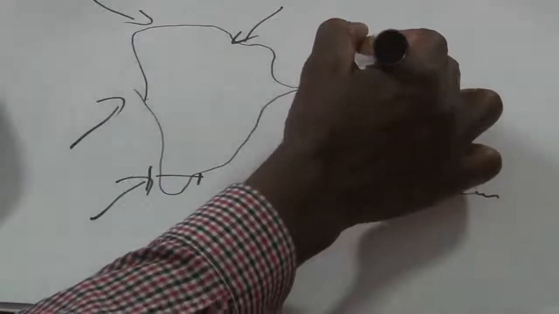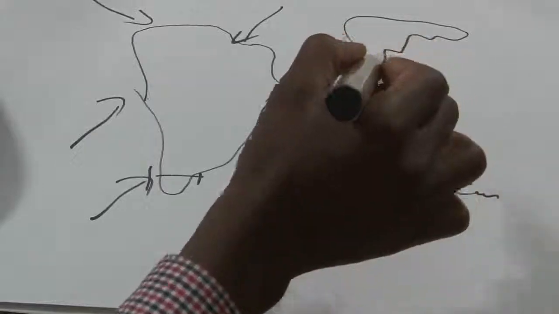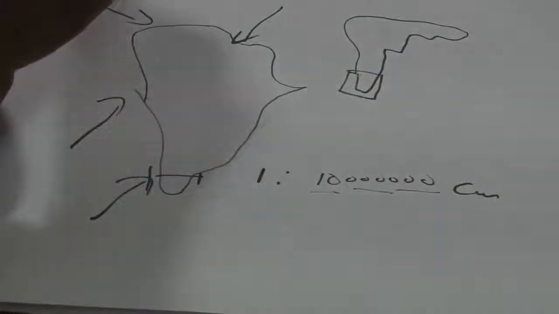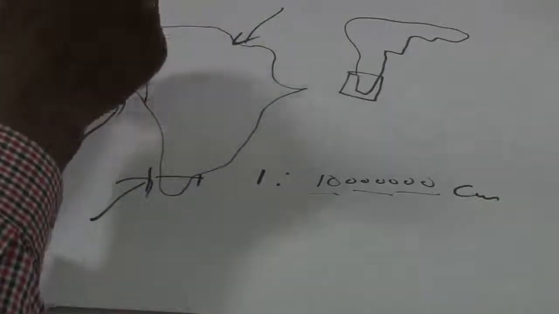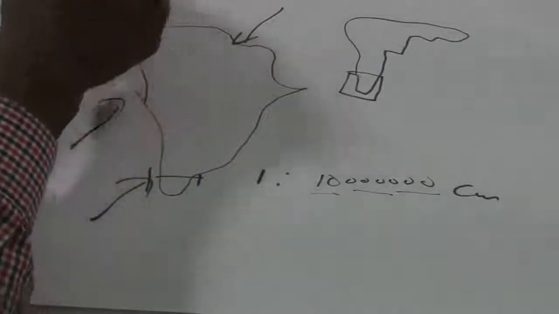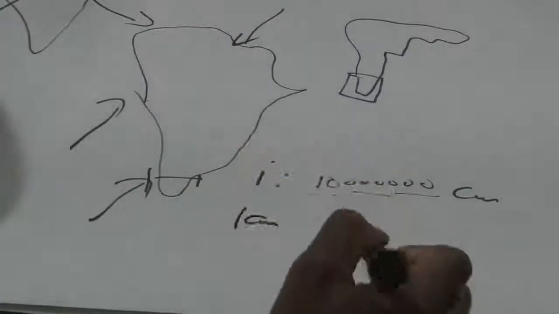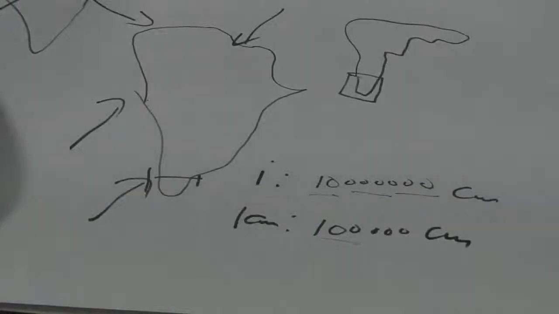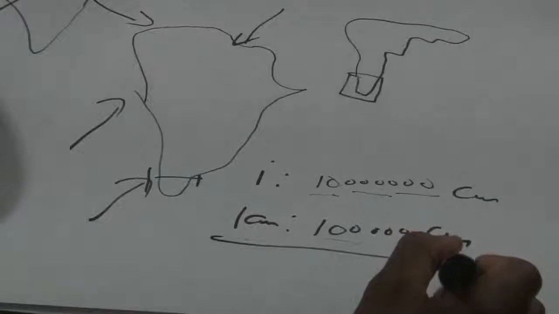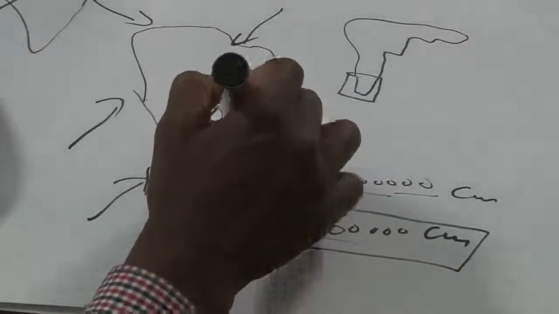But if I take your region, this is Namibia, for example, let me say you are in Karas. I'll take this region here and put it on this map. Now this is Karas down here. Because Karas in reality was not too big, squeezing it into this map did not require scaling down so much. So maybe it was 1 centimeter here to, probably only 100,000 centimeters on the ground. So this becomes a large scale map because the object appears larger, and the other becomes a small scale map because the object appears smaller than the reality.